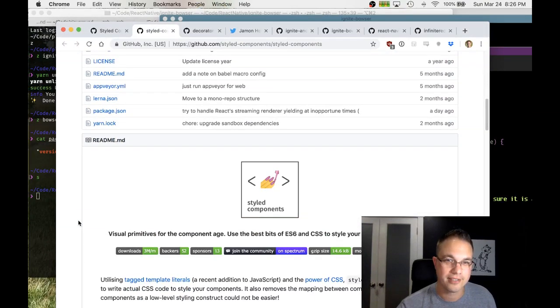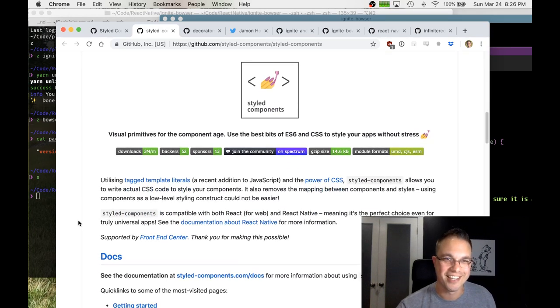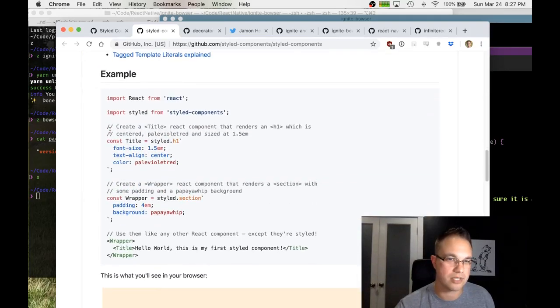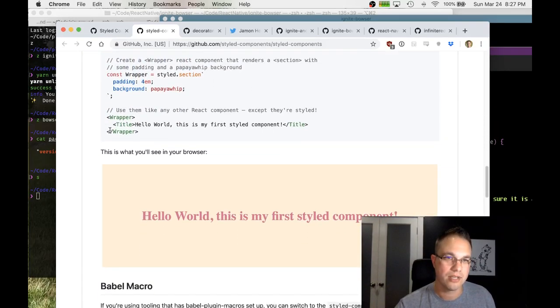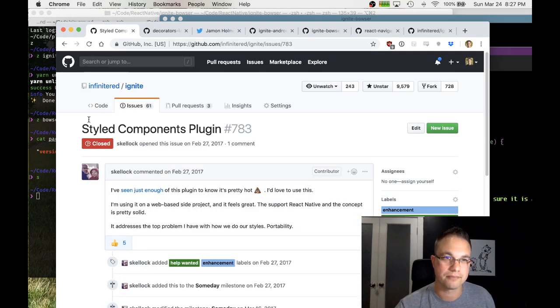Yes, the horrified emoji was... A lot of those are actually maintained by me. We definitely have people at Infinite Red that contribute, so I can't say that it's all me, but I do a lot of that. Styled components is very cool. It's a very cool system, and it works in React Native. So if you really care about it, by all means, let's talk.